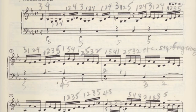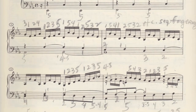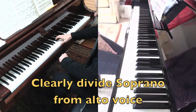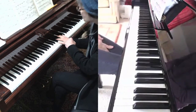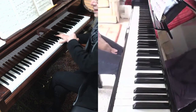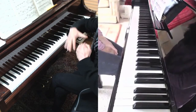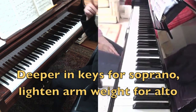So I have a couple of comments to make. I think one of the biggest things in this is phrasing, resolutions, and the voicing. Where you have this, back to the soprano, watch. Soprano, alto, less. Alto. So remember we talked about you have to use less weight when you do the alto, which is underneath and deeper in the keys. That was a big deal.